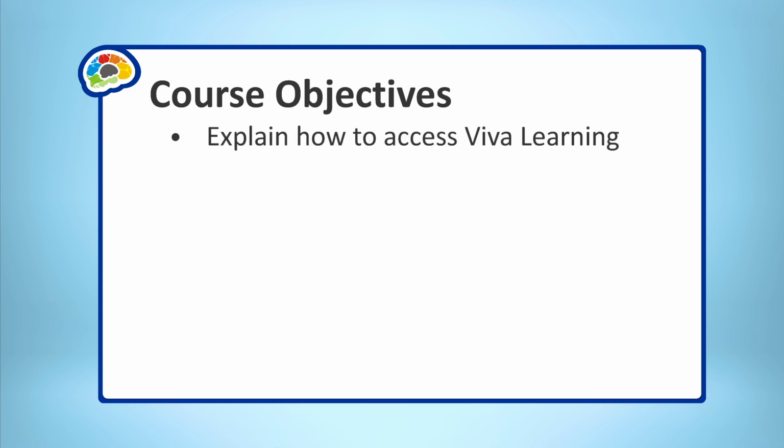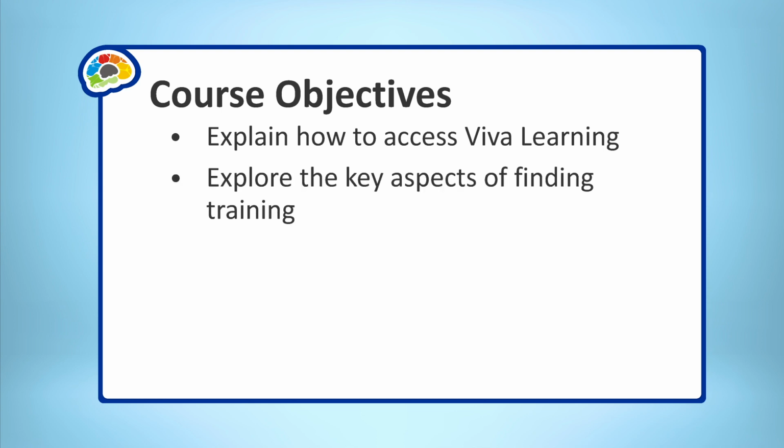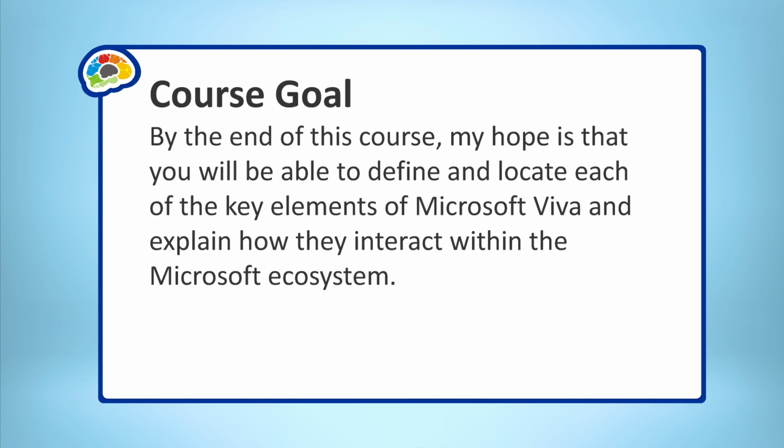In the last section, we will look at how to access Viva Learning and explore the key aspects of finding training. By the end of this course, my hope is that you will be able to define and locate each of the key elements of Microsoft Viva and explain how they interact within the Microsoft ecosystem.